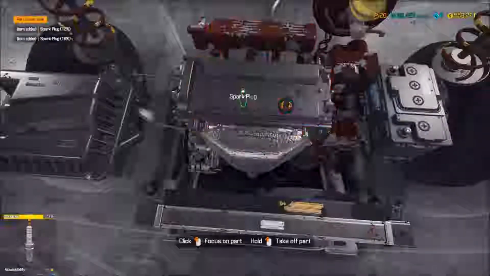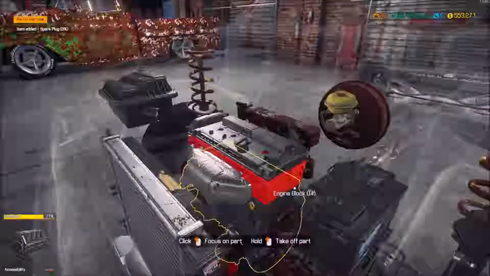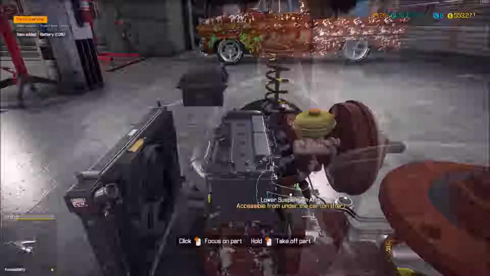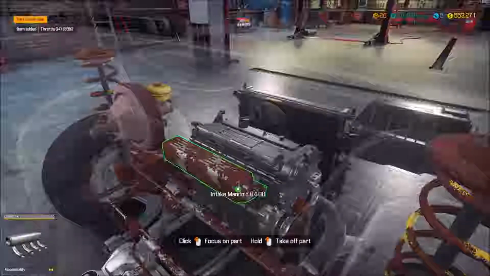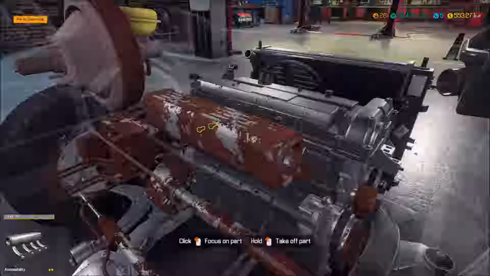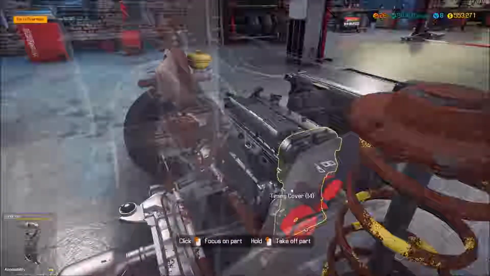Okay, so starter's bad, battery's bad, ignition's bad. Take the battery out. Fuel filter looks like it's in bad shape. We'll take that out. Yeah, let's see. Throttle, 33%. I don't know about that. I'll go ahead and just yank some of this stuff out of here. 27%. That wasn't in bad shape, but replace it anyway.